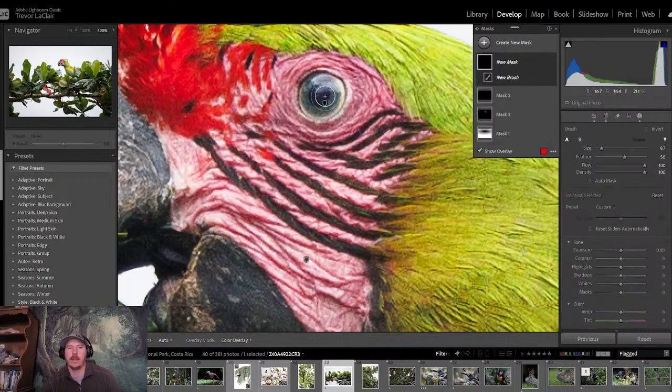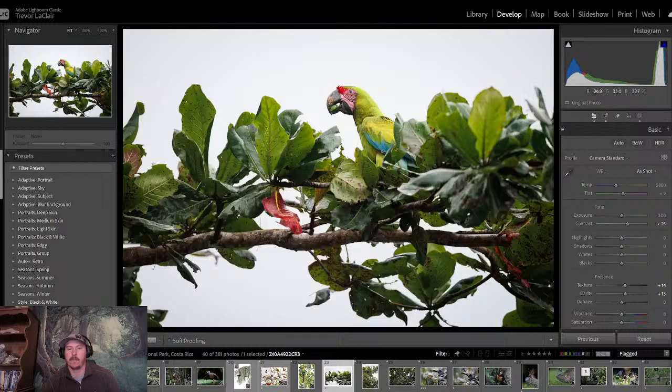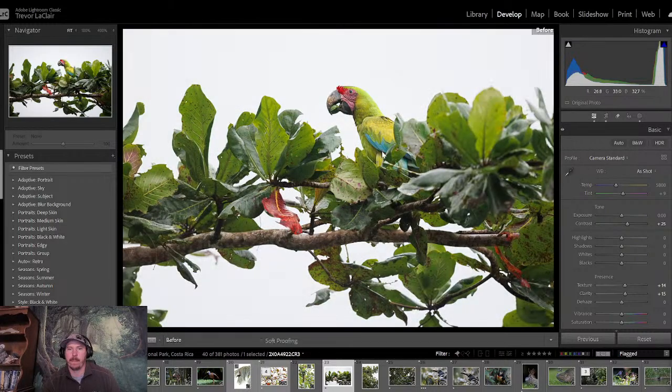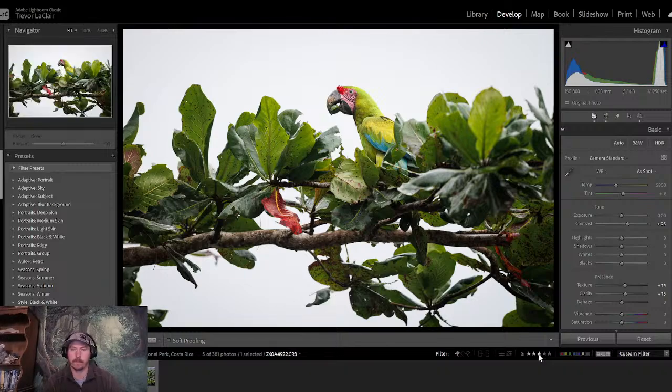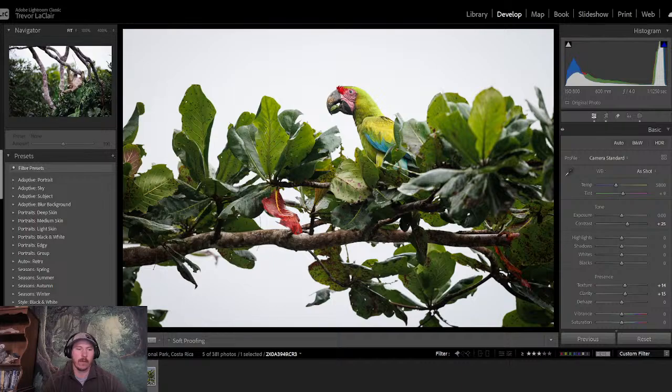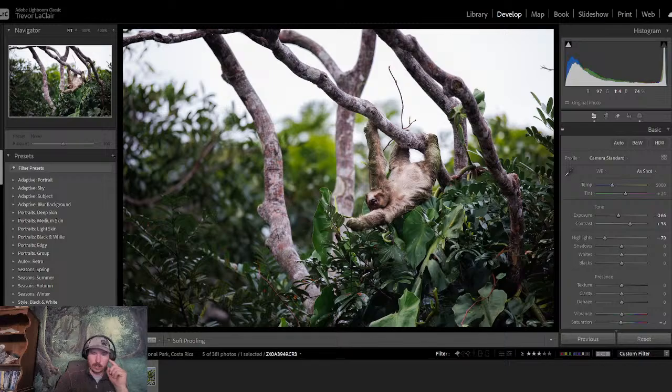Brush again. Boom. Drop the blacks. There. Cool. So the final product.